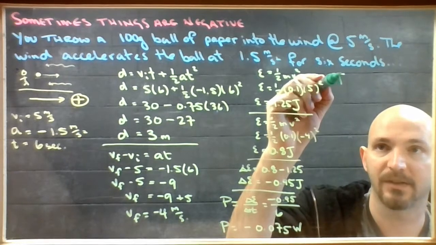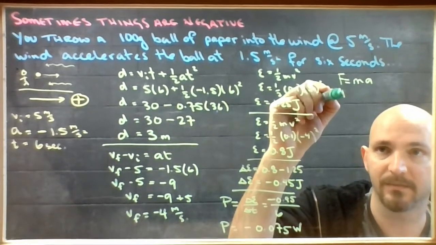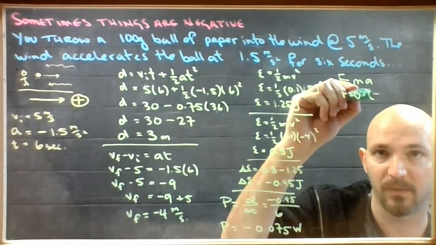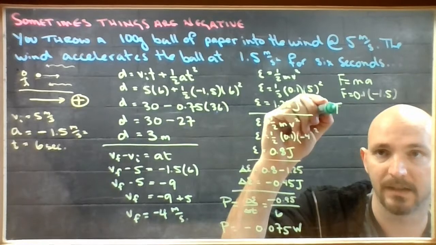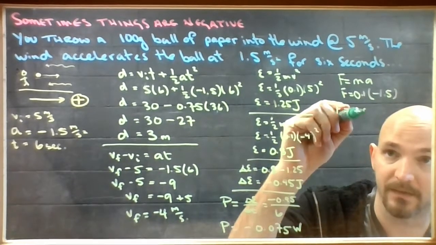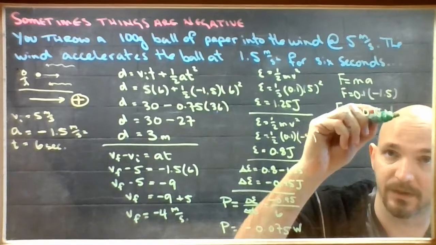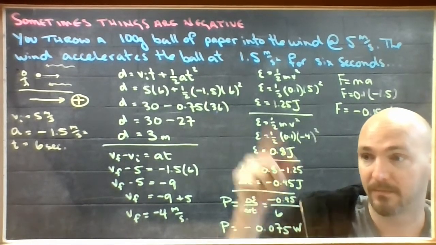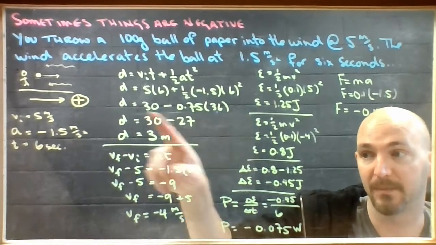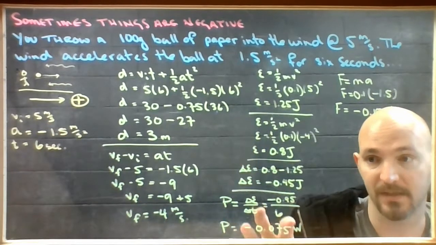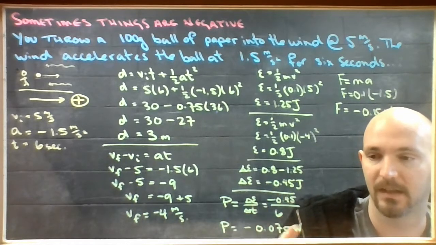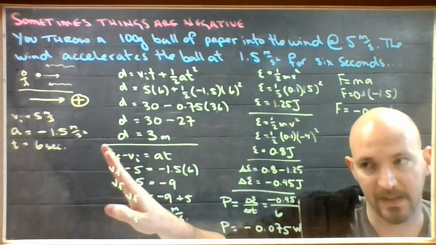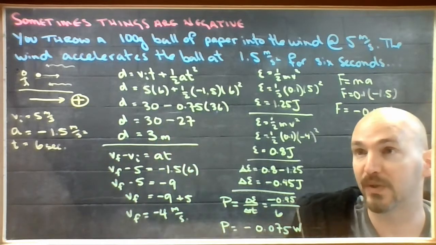And the force calculation, mass times acceleration, 0.1 multiplied by an acceleration of negative 1.5 gives us negative 0.15 newtons. So at this point, because it's traveling less quickly than it was at the beginning, we've had a loss of kinetic energy, so that's there. So the power rating would look like this. They're both negative because the kinetic energy is being reduced by the wind.